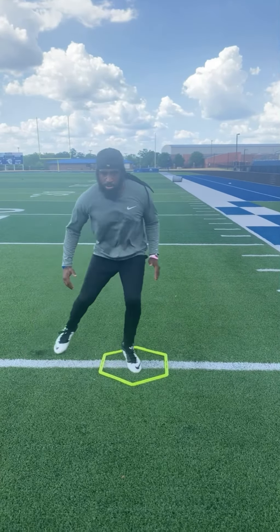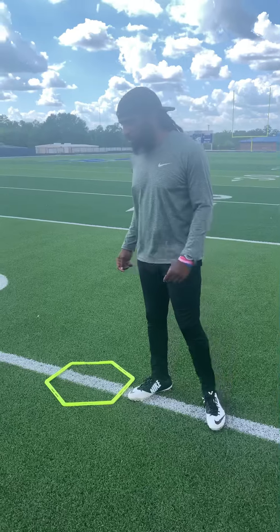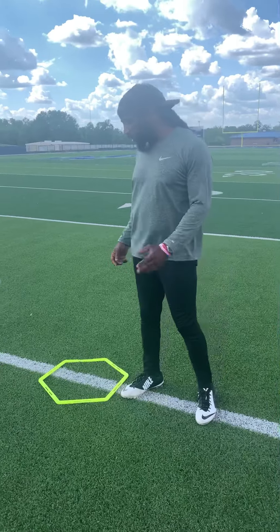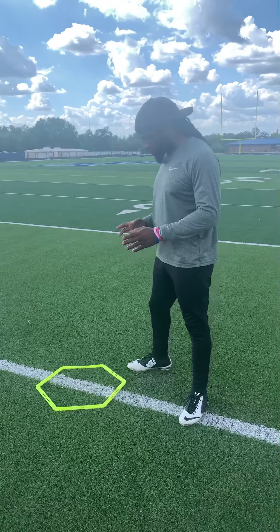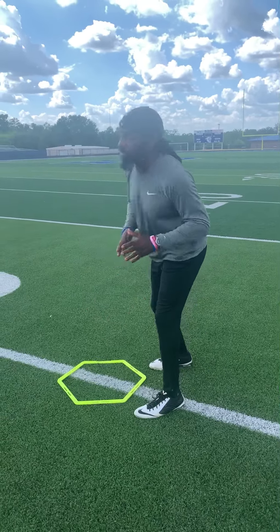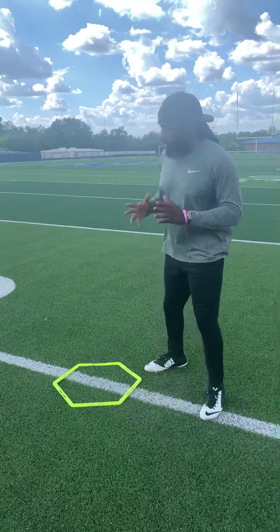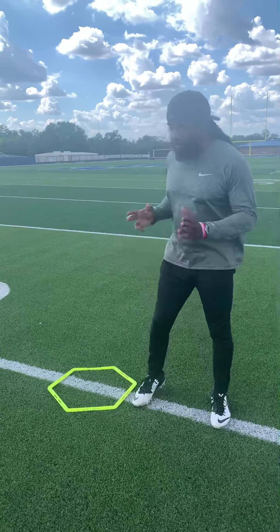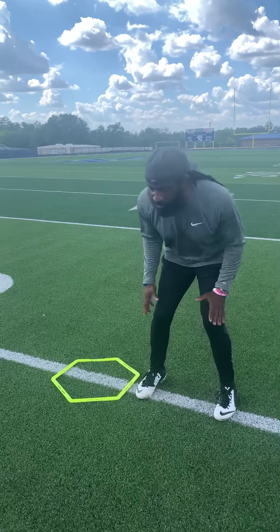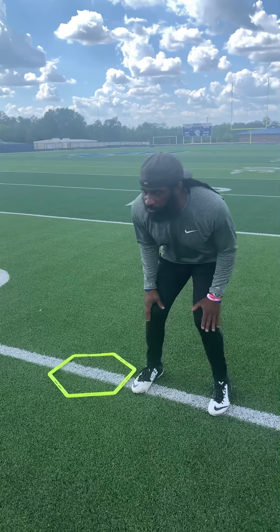All right, let's get this thing rocking. I'm assuming all y'all are beginners — that's why y'all are here. So I'm gonna start off with a basic simple drill. Most important thing for beginners: make sure your hexagon is pointing the direction you want to go. Once you're more advanced, it doesn't matter — you can do any drill off any angle. But since you're a beginner, we got to make it as simple as possible. This first drill is going to be called a 1-2. Just take your time, make sure you square it up, feet square.